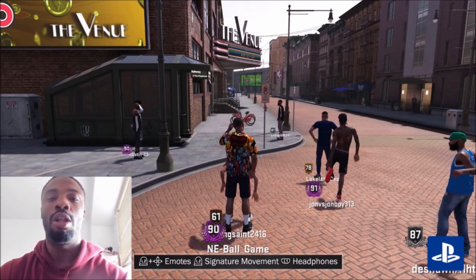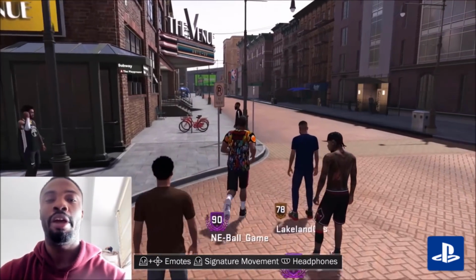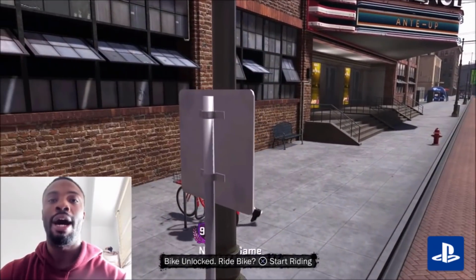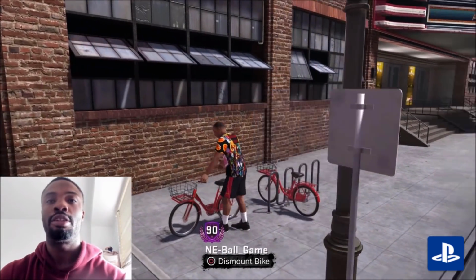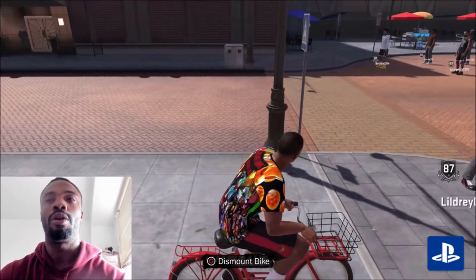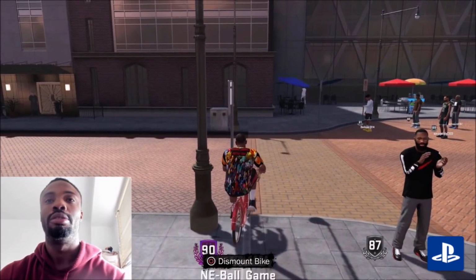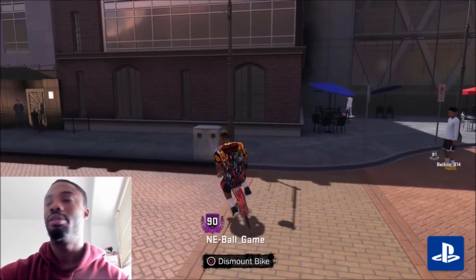Once you are loaded back into the neighborhood with the player that you want to have the animation transferred to, you simply go to Doc's Barbershop. I'm going to ride the slow bike because it's faster than walking, and I don't have a skateboard with this player. I will get stuck, right?